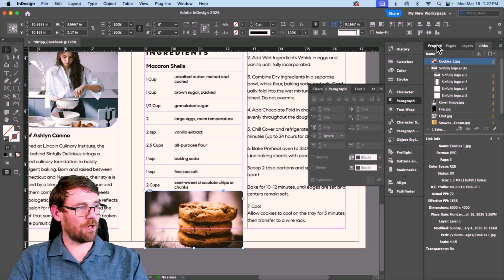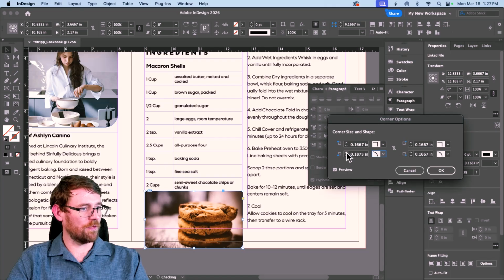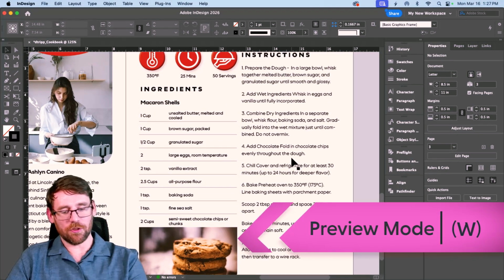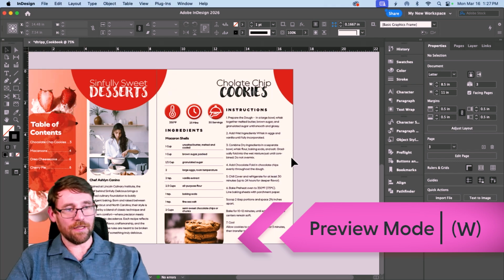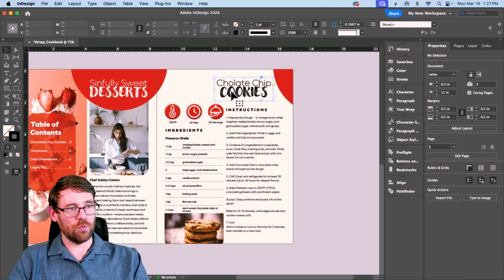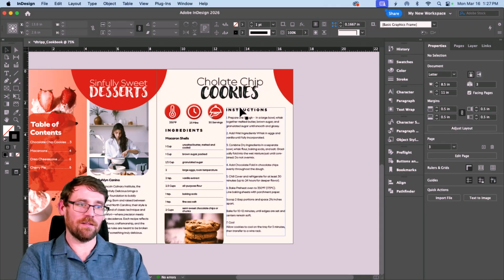So I'm going to grab that properties panel. And on the bottom right and bottom left, I'm going to round those up to 0.5 to give that rounded edge and kind of look like it's coming off of the bottom of the ingredients there. Hit OK, and we are good. All right, so hit W on your keyboard. Let's check it out. How do you think it looks? Did it come out okay? Are these clean? Do we want to take this text and maybe make it a little bit bigger? Hold Shift and Command, and you can do that if you would like. Maybe it looks a little better off to the side here. It's entirely up to you.